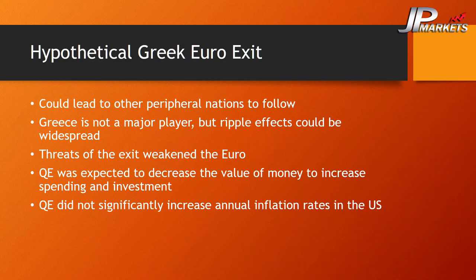A new anti-austerity government has been butting heads with the European finance ministers, and now more than ever, the threat of a Greek exit is real. The consequences would be disastrous for the euro, as other peripheral nations could decide to follow suit and the dominoes will then fall. Greece's economy in and of itself is not very large. However, the ripple effects of contagion from a Greek exit would be widespread.